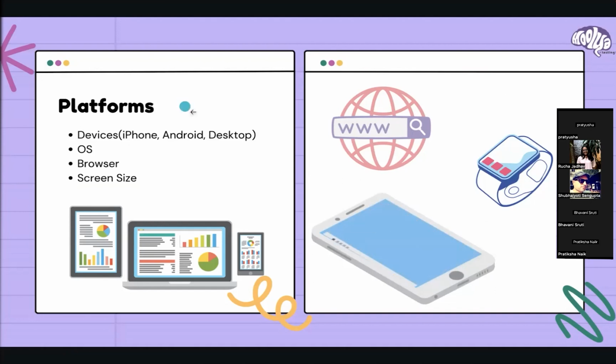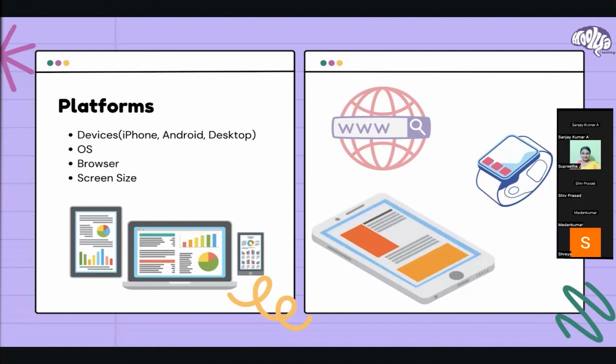So when we divide them across and speak about these platforms, there are certain criteria that accessibility also has to be tested against on different platforms. Let's address that first. We will talk about devices. Let's consider iPhone first, that is what is listed here. iPhone, which is supported by Apple, has its own set of rules and guidelines that are to be met when they're releasing any app to the market or to the Play Store, let's say.